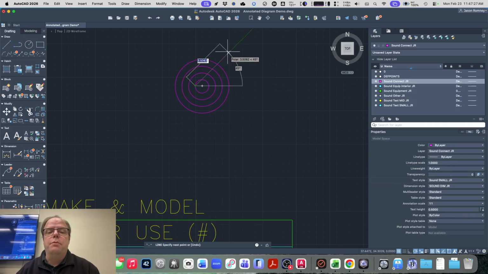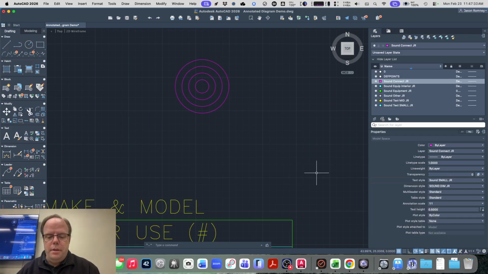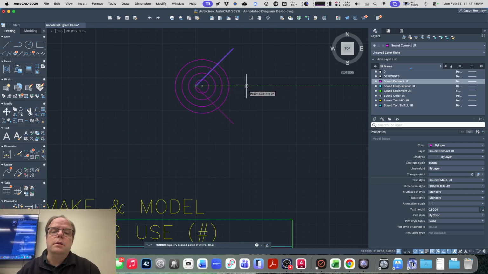And then I'm going to go up 45 degrees. And if your 45 degrees doesn't work, you can turn it on in your polar tracking. So I'm just going to do line 45 degrees there. Then I'll mirror that line from here to there. Hang on, am I going too fast?